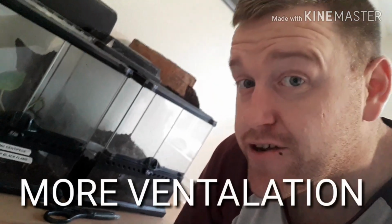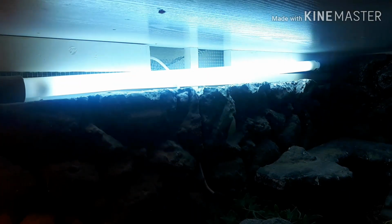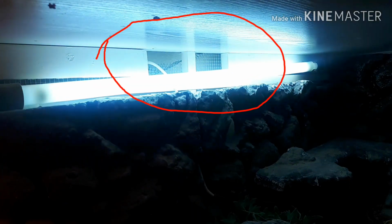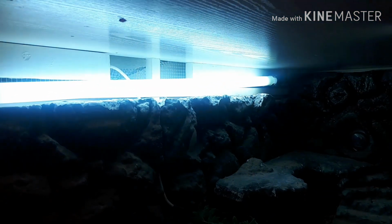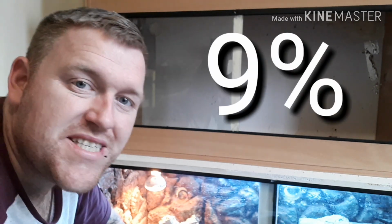With some of my tropical species, the way to increase the humidity in there is to slightly block off some of the ventilation. So I sat and thought, why not make more ventilation in my bearded dragon's enclosure and see if that helps? And it did. So I added 2 big ventilation holes in the back corner. I added a full strip of ventilation across the whole back. That decreased my humidity by 9%.